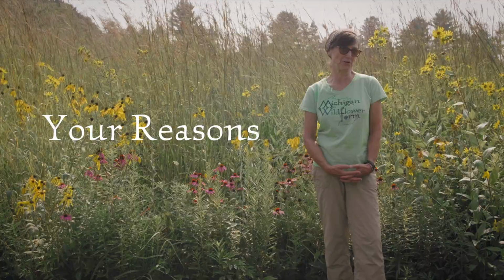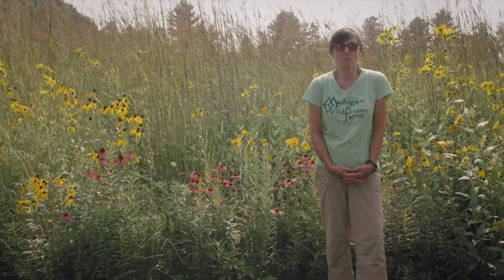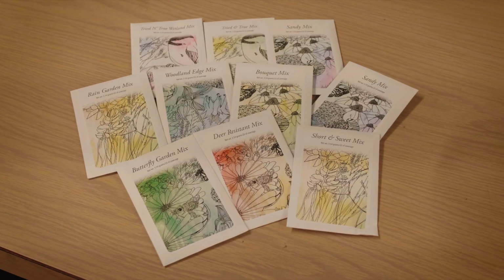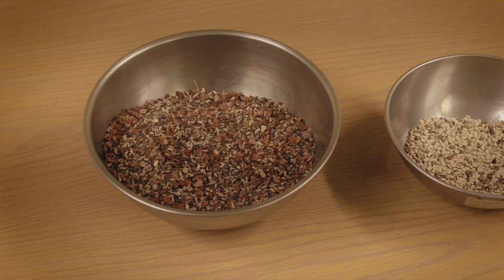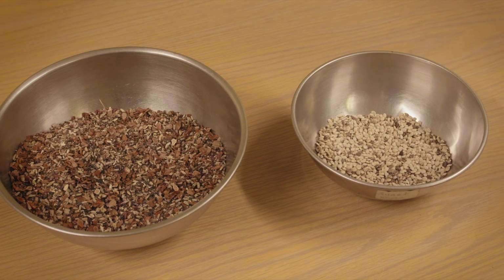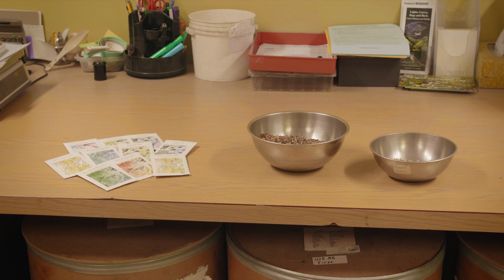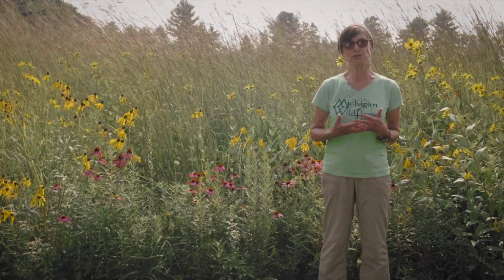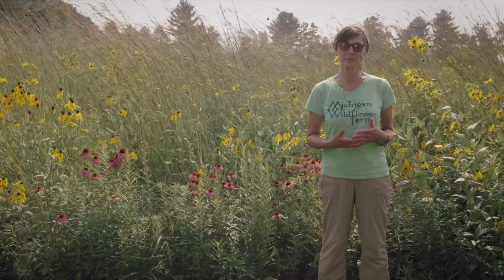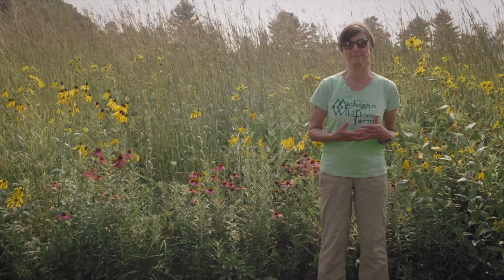What's your reason for doing this? Do you want to provide wildlife habitat? Do you want to mow less lawn? And then lastly, have a budget in mind of what you might want to spend on the seed, the product that's going to go in your project. Gathering that information will go a long way in helping you choose the right species that will be suitable for the site, or the right mix that will be suitable for the site.